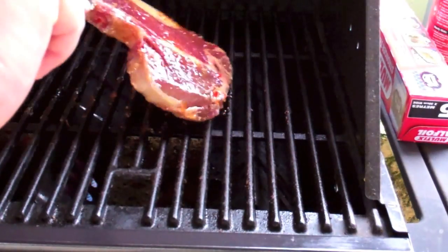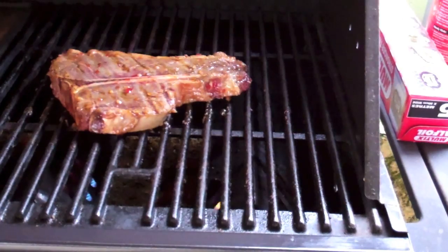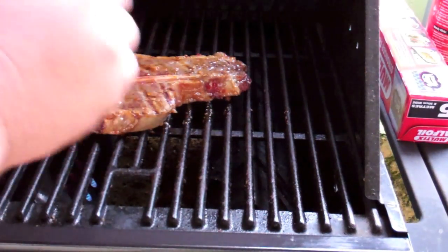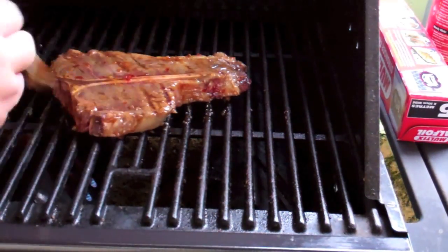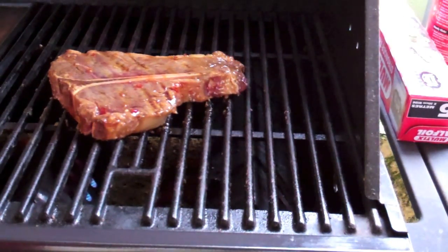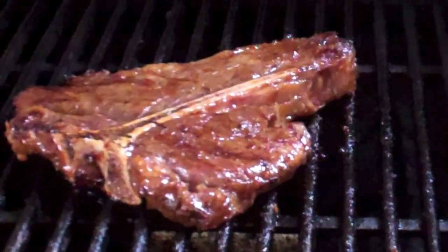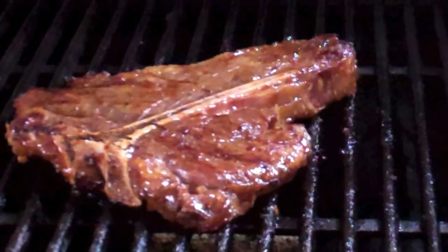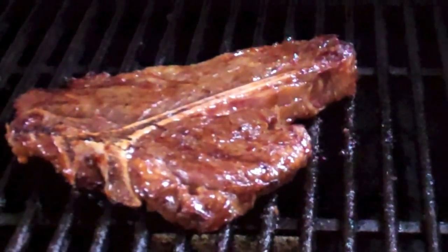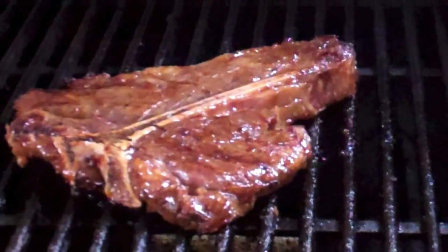So I'm just going to turn it over just like that, put it in the same position I had it before. And once again I'm going to marinade the top of that T-Bone steak. What we're after is this beautiful charmark sticky marinade on the outside. You can see there our T-Bone is nice and juicy — we've got some charmarks just over the top. So I'm going to take it off the grill and we'll go back inside and finish this bad boy off.